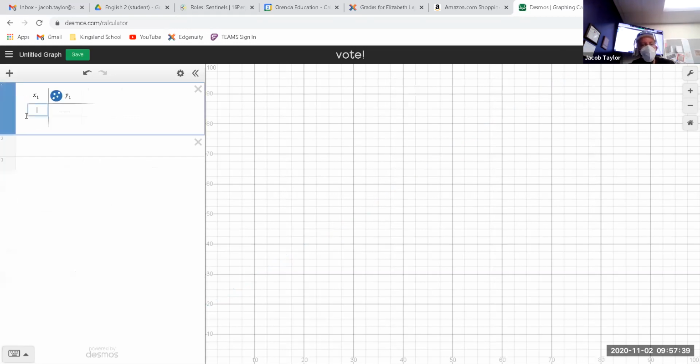Somebody's recording rainfall for a period of 6 days. So I'm going to put in 1, 2, 3, 4, 5, 6. They record how much rain there is for each of 6 days. Do you think there's going to be a strong correlation between the day and how much rain there is if I record it 6 days in a row? Is that going to have a strong correlation? Why not? Sure, because the day probably doesn't have anything to do with the rain if it's 6 days in a row.